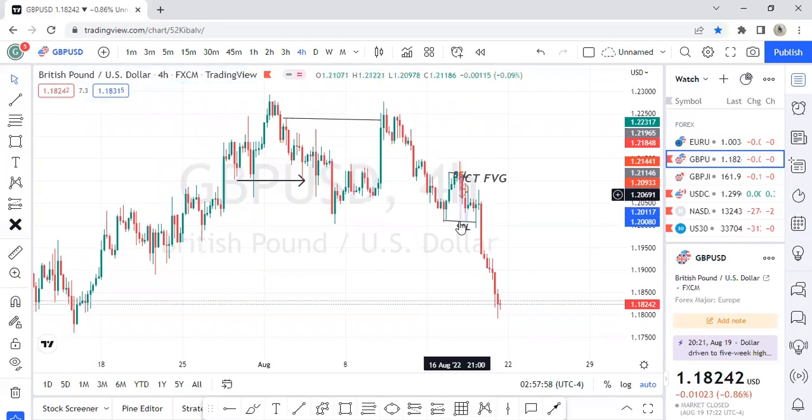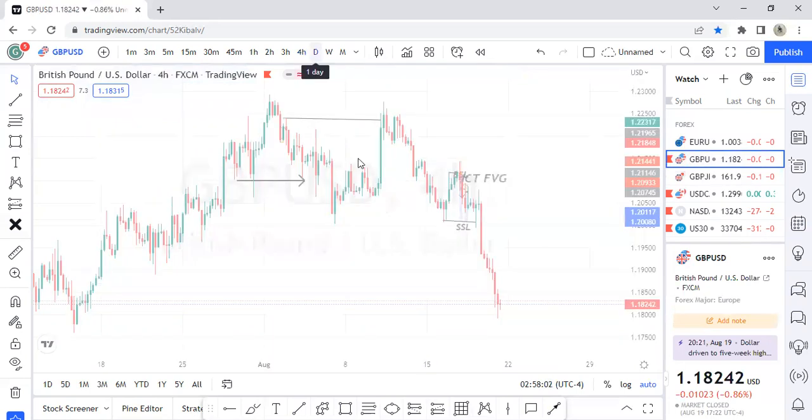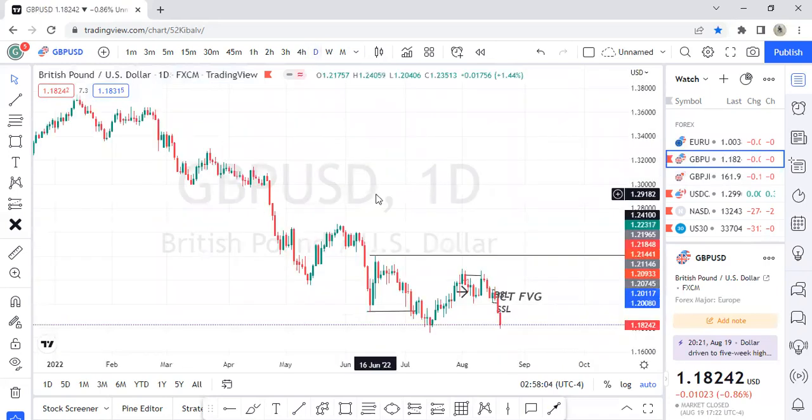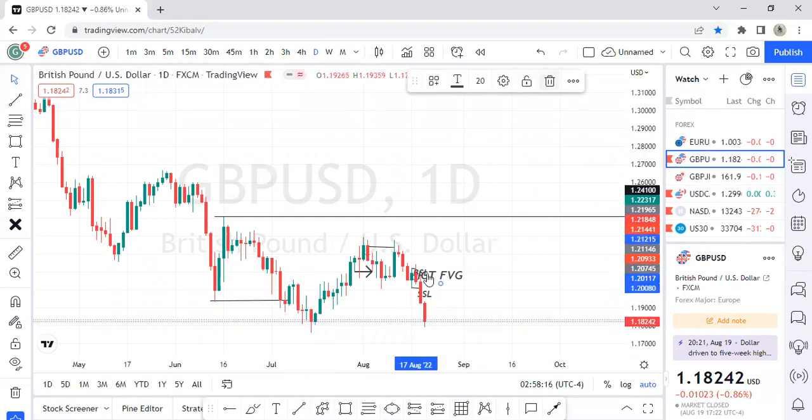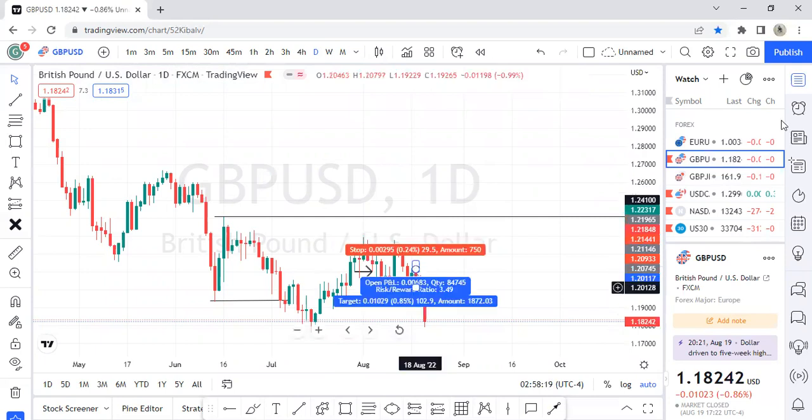Looking at the GU, let's go to the daily time frame. All right, oh wow, this is amazing. Okay, the GU is still alike. We took out this major low and then gave this kind of intermediary break of structure. So let us see.